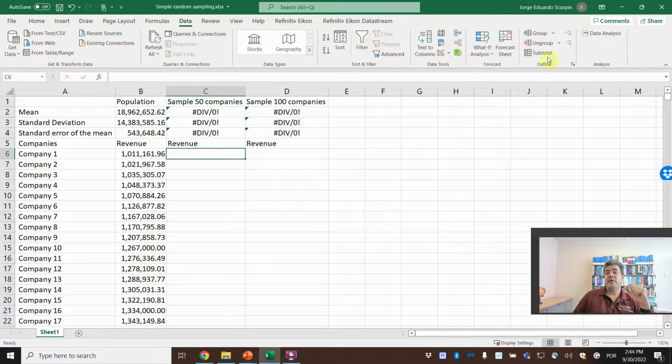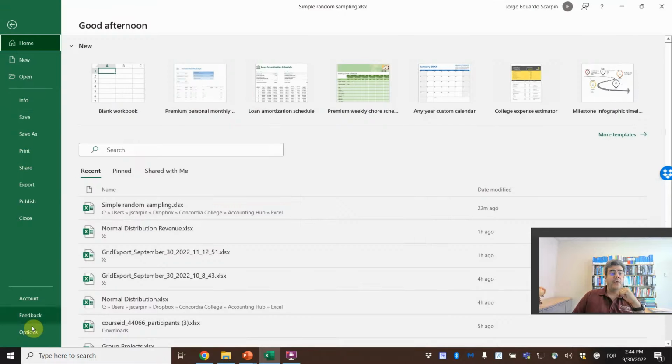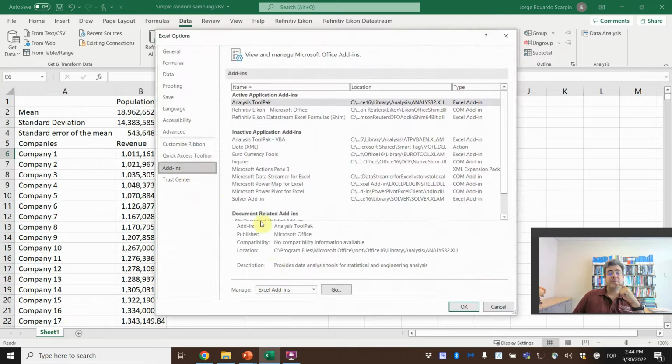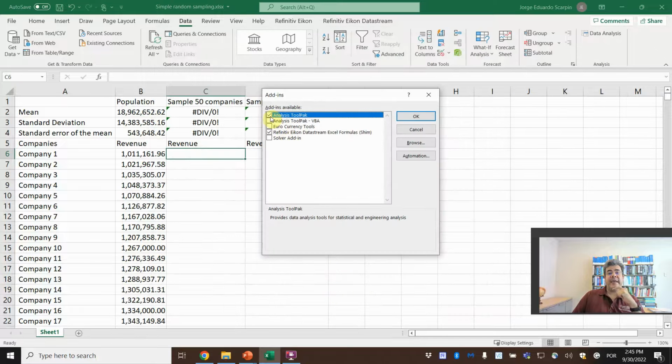We go to Data, Data Analysis. What if you don't have Data Analysis here? Then you need to go first to File, Options, Add-ins, Excel Add-ins, Go, and then Analysis ToolPak.